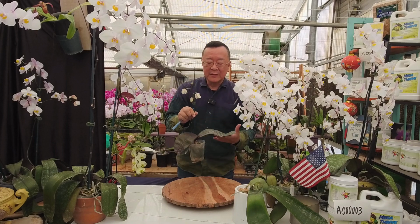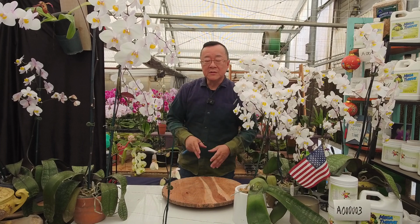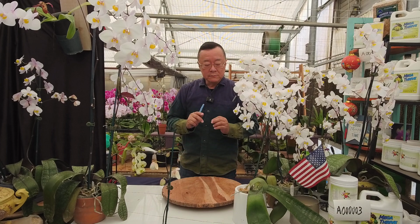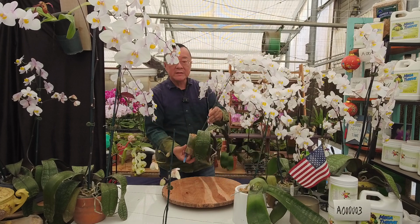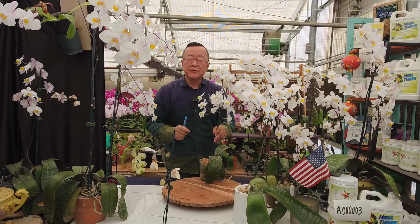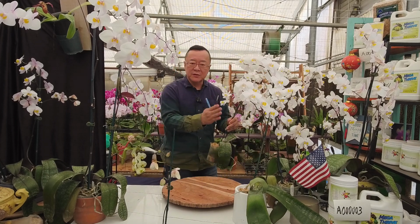So a lot of the time, if you're not sure whether to water or not, and you're going on vacation in the middle of summer, it's going to be hot, go ahead and water it. In the summertime, I will usually water it at least once a week, and even in the moss, I will usually check it at least once a month. When we say we check once a week, that doesn't mean you have to water once a week. That just gives you the idea to check the water once a week, because by the time your collection has expanded, you might have a lot of different sizes.